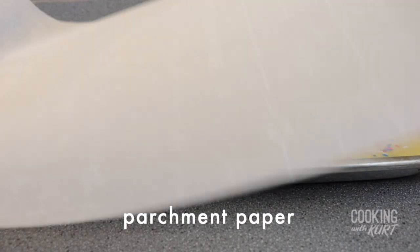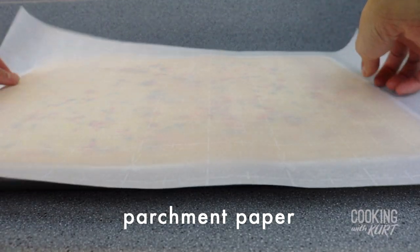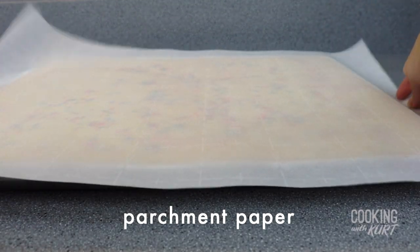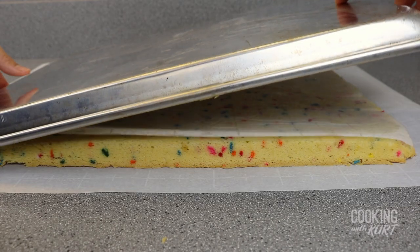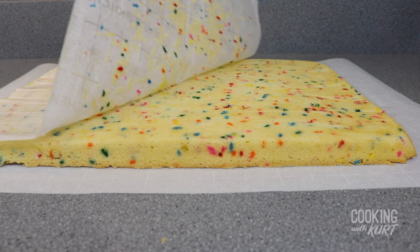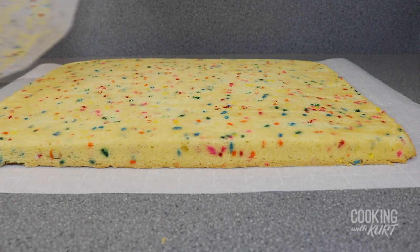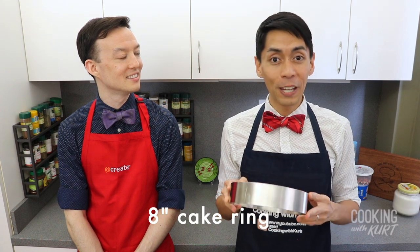Place a large rectangular piece of parchment paper bigger than the 13 by 18 inch cake on top of the cake and quickly invert it onto a smooth flat surface. Carefully lift off the sheet pan and peel off the parchment paper the cake was baked with. Take an 8-inch cake ring. This is the same one we used for the Mango Bravo.